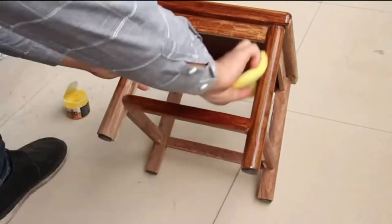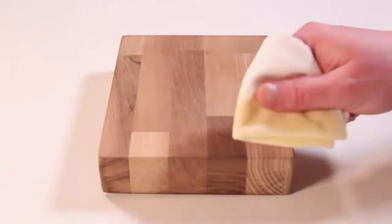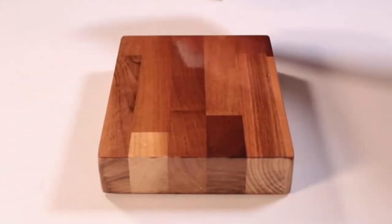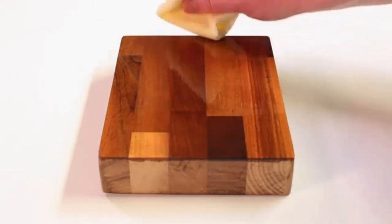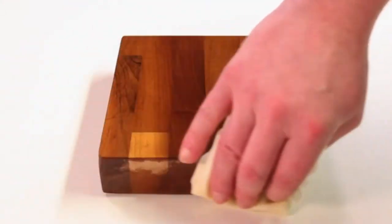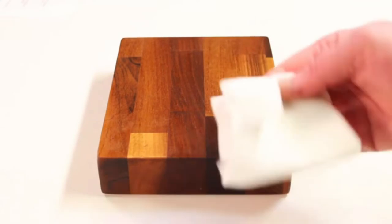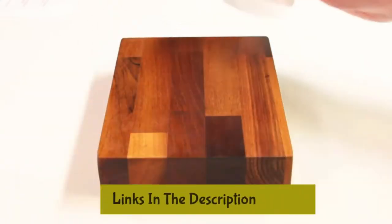Constant hard blows can take a toll on a workbench top. These heavy blows leave dents, scratches, and blemishes on the bench top, reducing its lifespan. The best finish for the workbench should resist spills and protect the surface from marks and abrasions. It should also protect the surface from becoming slippery. Different types of wood finishes such as oil, polyurethane, or film finish can be an excellent workbench finish. Depending on what you use the bench for, they give it much protection.